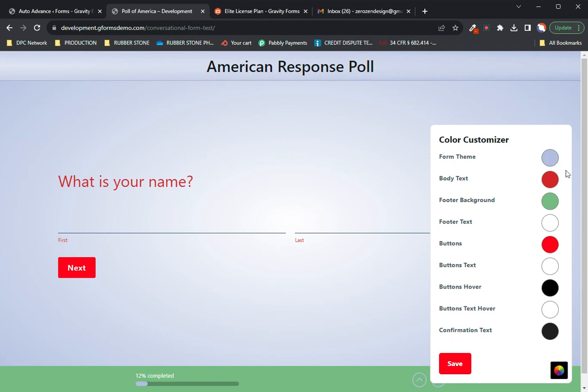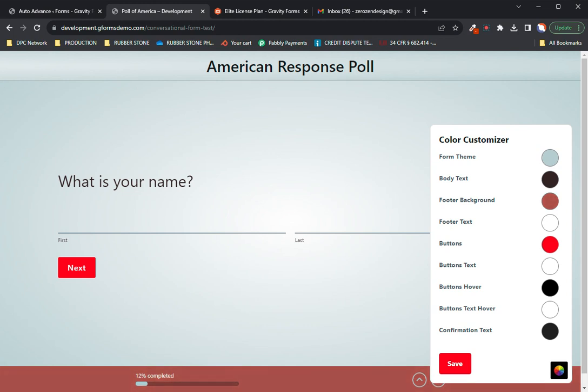This makes it really easy for those people that don't know anything about coding, have never heard of CSS, don't want to hire somebody to get into that, and just want to create a form that looks really nice without having to do a whole lot of work or learn CSS just to make it look nice.